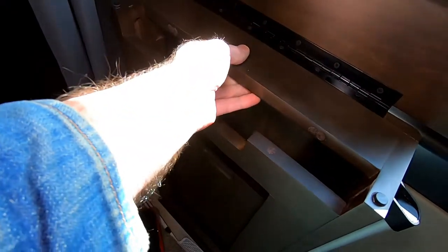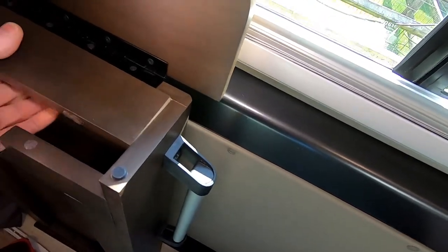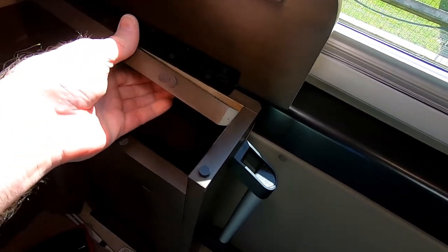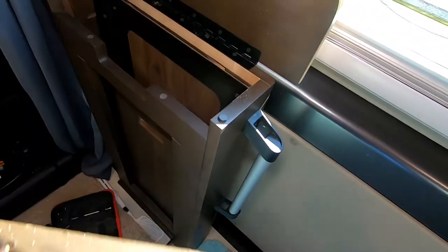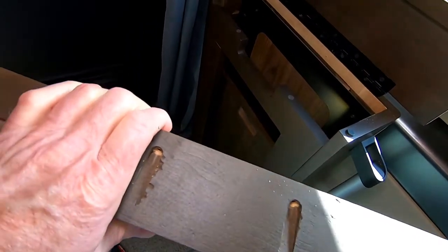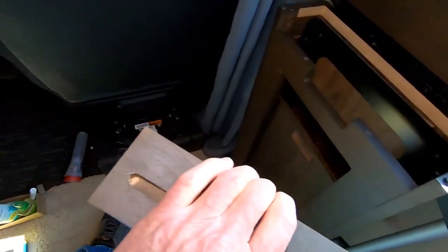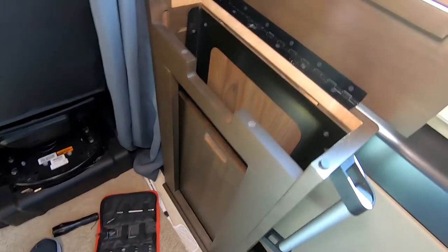Okay, now with all four screws out, we gently remove this piece. It's a bit of a snug fit. We might not have to remove it all the way. So let's do it. There we go. So here's what we're looking at. You can see on each side, there's one pocket screw. And then on the outside edge, there are two.